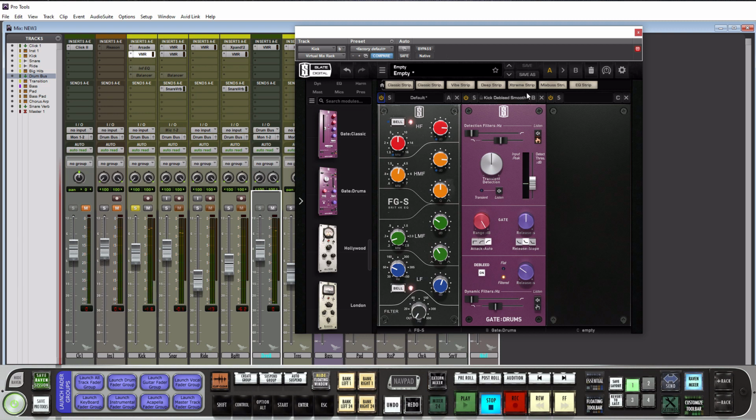Okay, so listening to that, you could see that it shortened up the sustain of the kick, which I think is good. My only fear is that we need to listen to the mix and see if it cut out a little bit too much of that beater sound. So let's hear it in the mix and see what kind of adjustments we need to make.